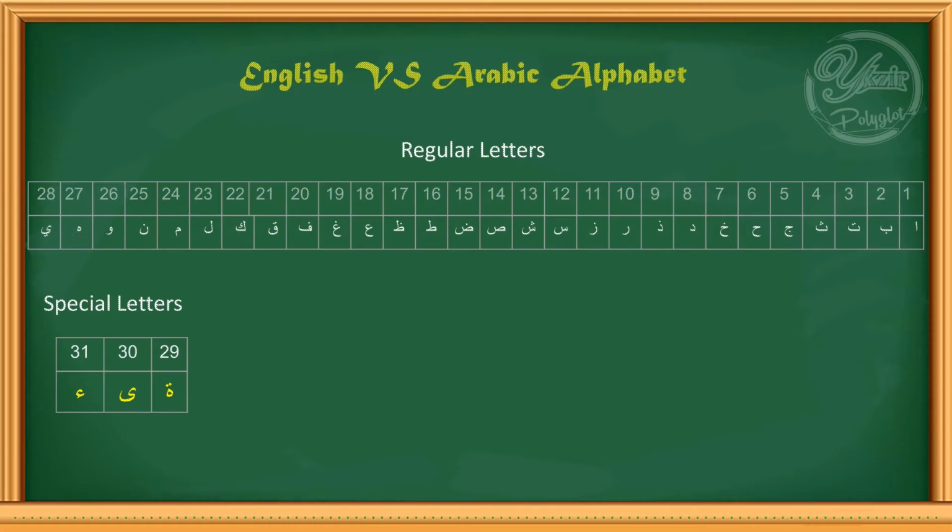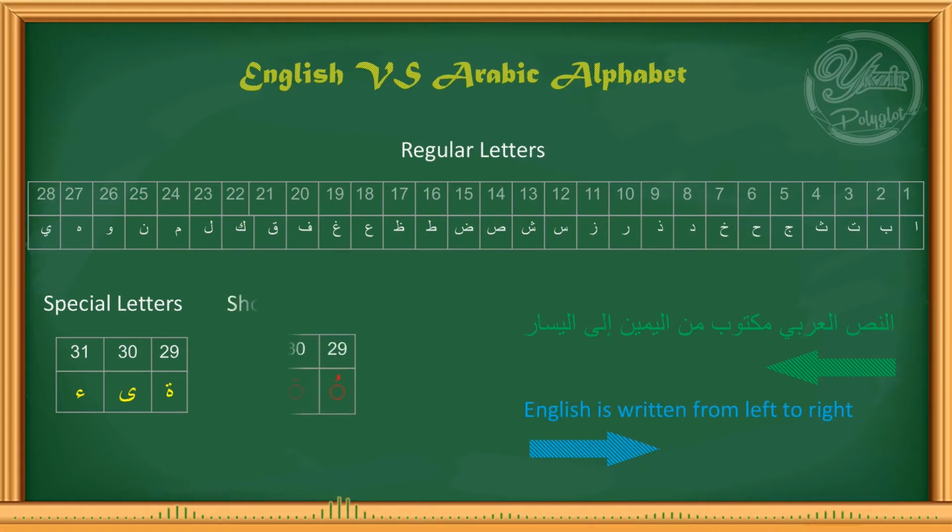The Arabic script is written from right to left, while English is written from left to right. Arabic tends not to use short vowels. There are only 3 vowels in Arabic. Vowels may be written with a diacritic placed above or below the consonant that precedes them in the syllable, called harakat. And each of these vowels has its own name.